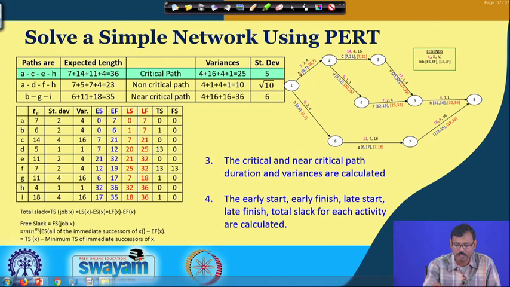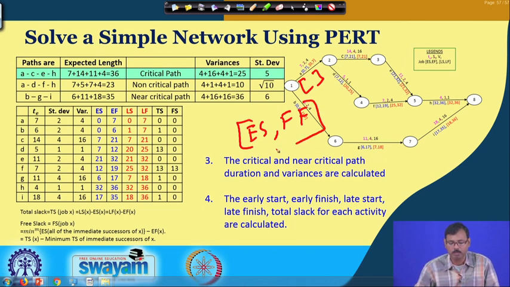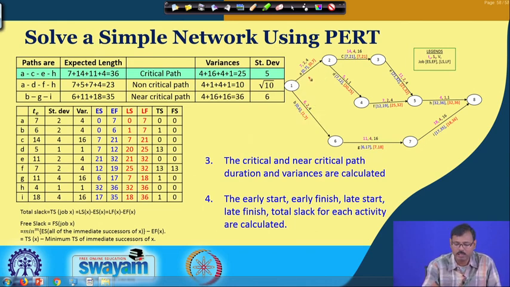is mentioned in the blue arrow. Early start and early finish are mentioned in a blue arrow, early start and early finish separated by comma. So, you can see for job A it is 0, 7, job B it is 0 and 6, and for job G it is 6 plus 11, 17, and job I it is 17 plus 18, 35, which are the early start, early finish, and the predecessor of this one C is A.